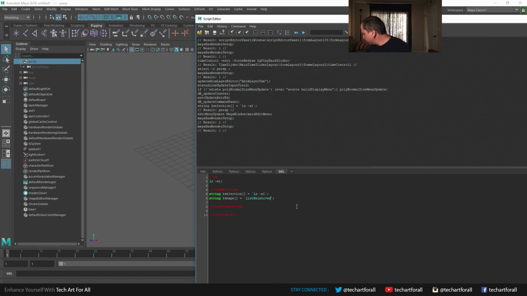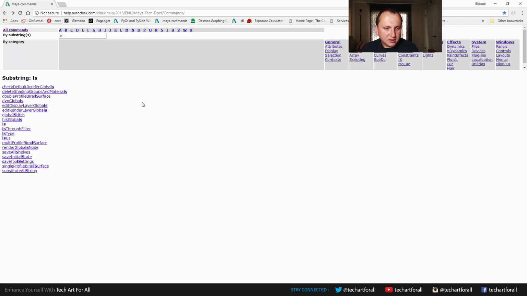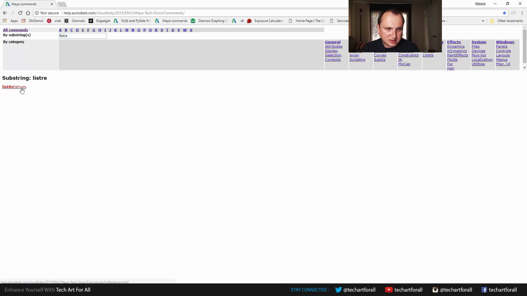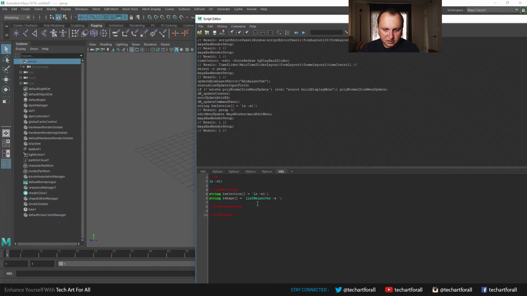Let me just turn off this phone call really quick. listRelatives, and we'll say -s for shape. Let's look at the documentation really quick. I know this by heart, but let's type listRelatives. And see, shapes is -s. List all children of this DAG node that are shapes. Perfect, that's exactly what we need.